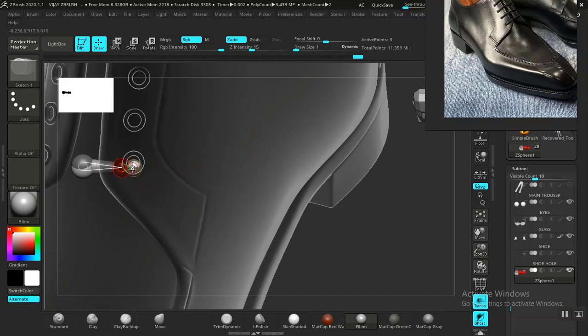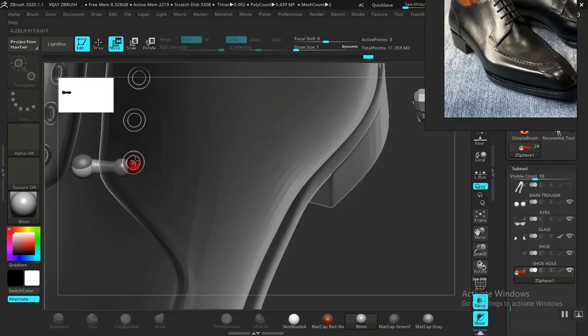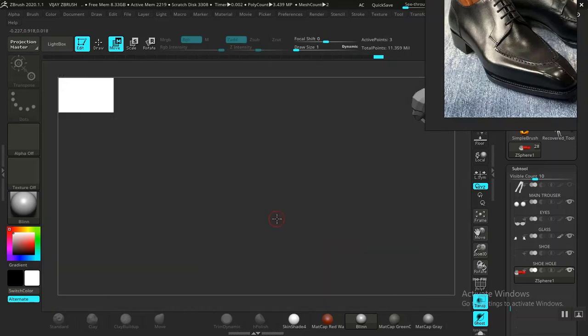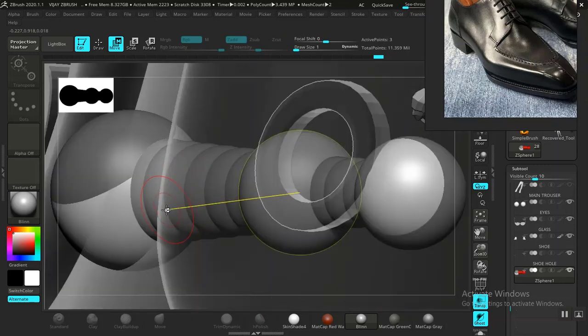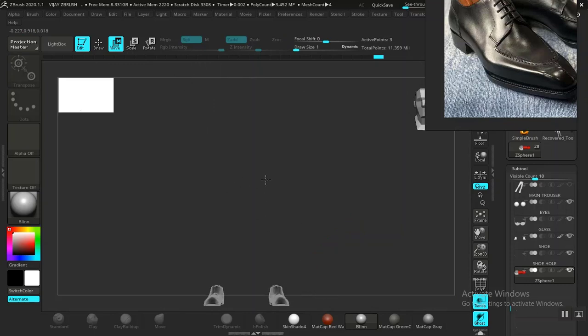Then go back to the move to select this piece, supposed to push this piece out, upward rather.